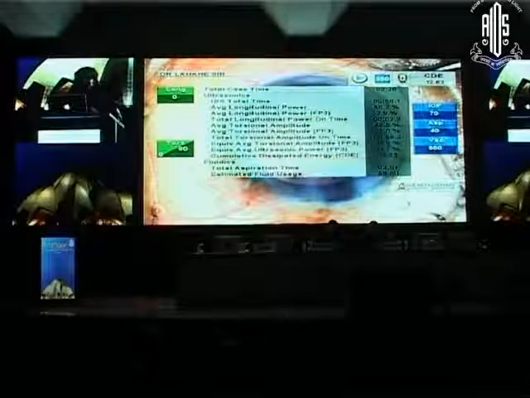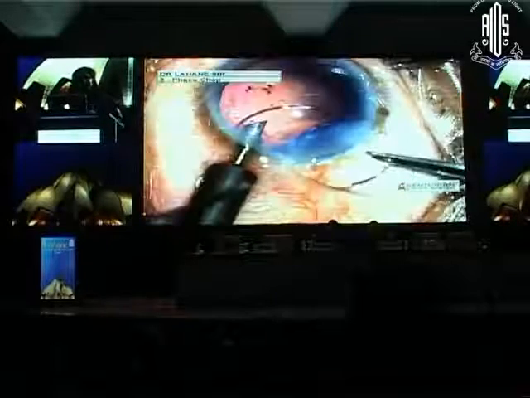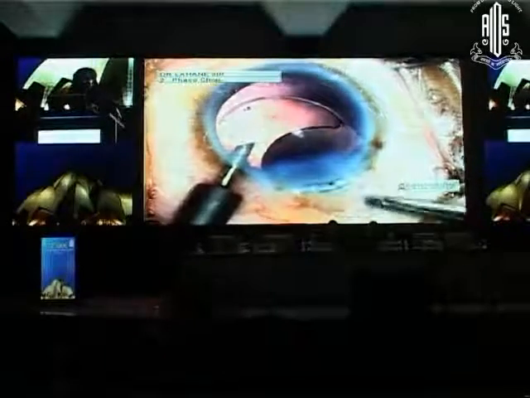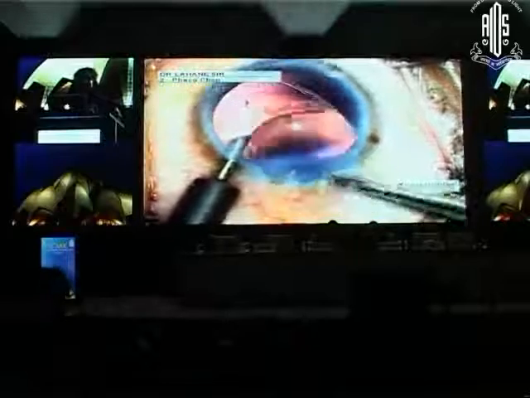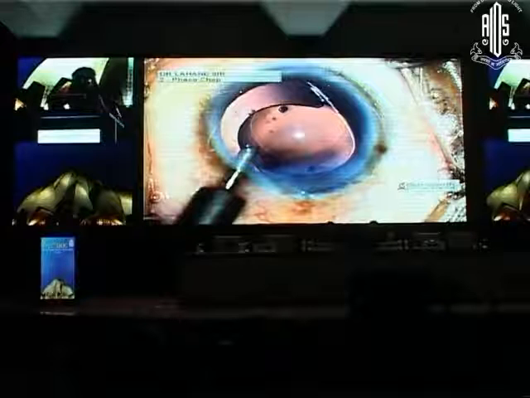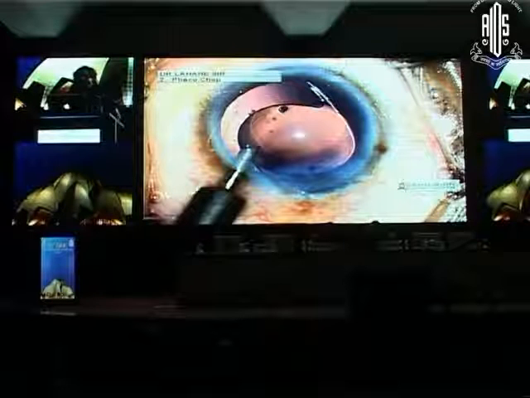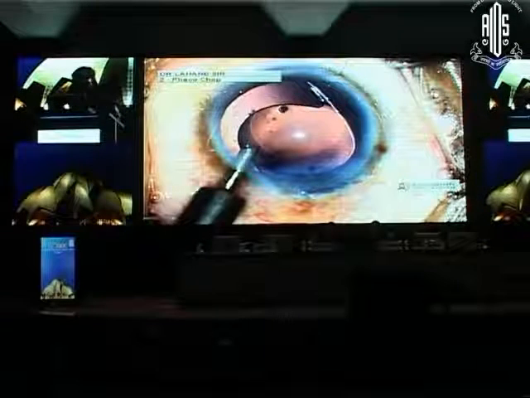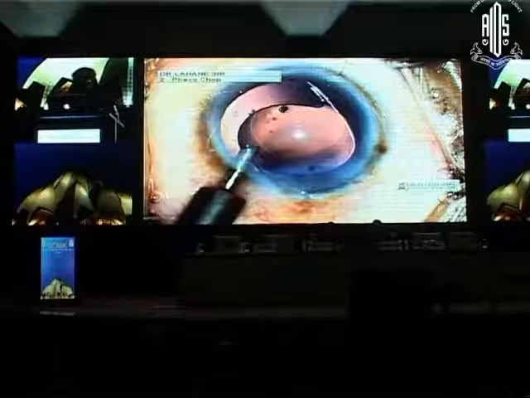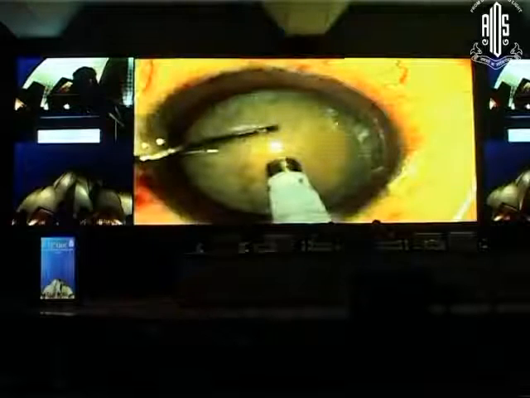The circle of safety is the rhexis, so that it is not necessary to run from one end to the other with the phaco piece. The phaco piece remains in the center within the circle of safety, and the chopper is used to rotate the pieces and bring them towards the phaco tip, because moving the phaco tip can be very, very dangerous and can cause problems.